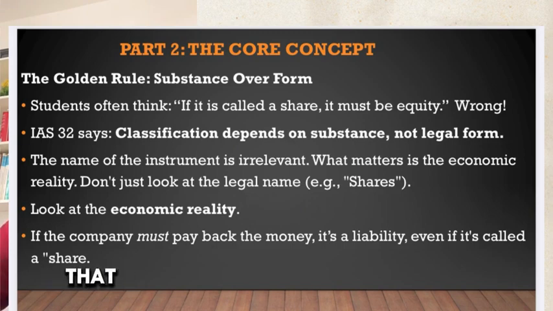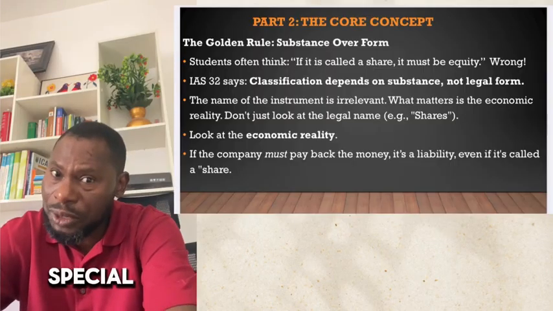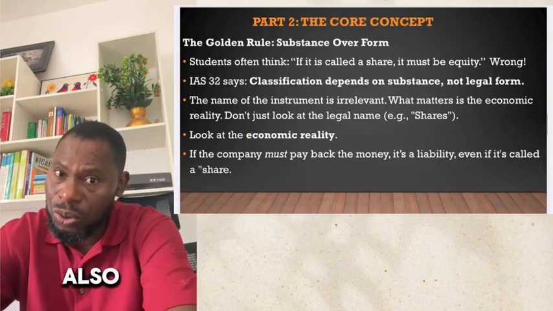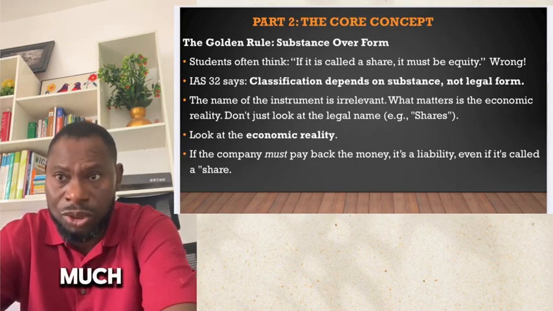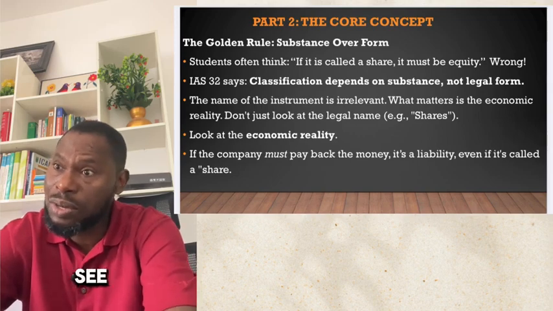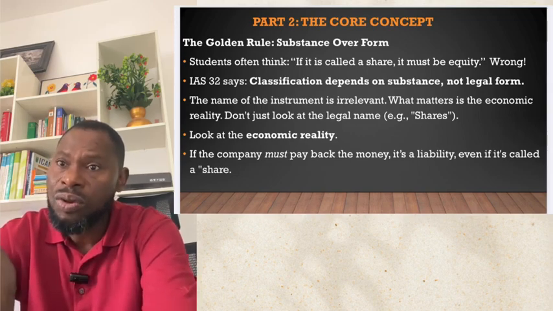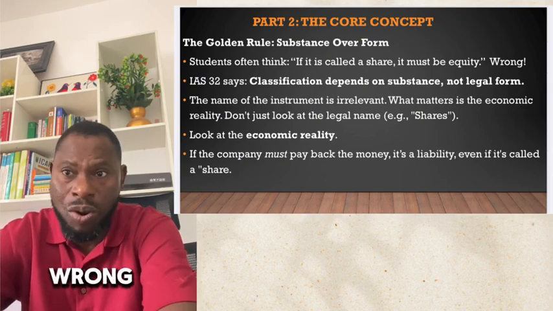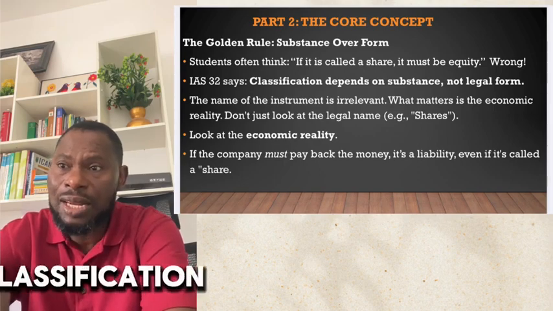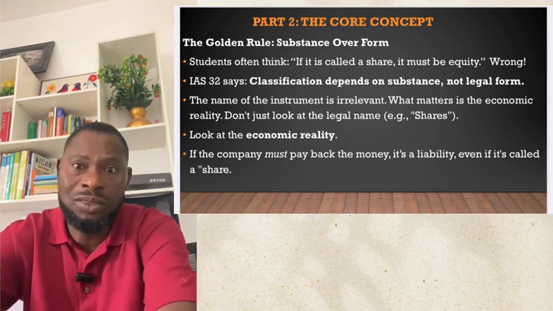This is not to say that some preference shares, there are special preference shares that also could be converted into ordinary shares. We're going to talk about that much later. But usually, when you see preference shares, don't think of equity. Students often think that when it is called a share, it must be equity. That is wrong. Now, IAS 2 says what? Classification depends on substance, not legal form.